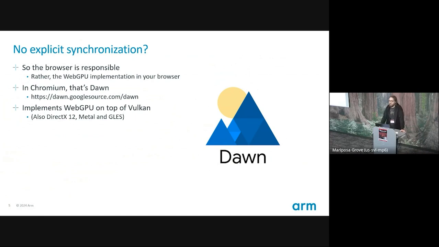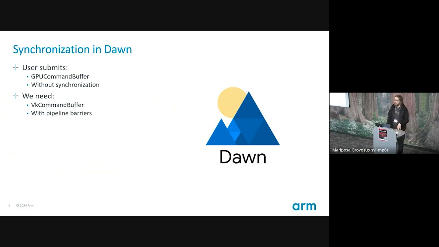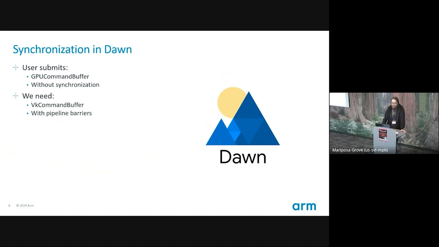Dawn is available at this URL — you can check it out for yourself, there is also a GitHub mirror. Dawn implements WebGPU on top of Vulkan. Also on top of Metal and D3D12, but I'm here for Vulkan. So Dawn has the task of taking a WebGPU command buffer that the user has recorded, which contains no synchronization information whatsoever, and somehow converting that into a Vulkan command buffer that contains all of the necessary pipeline barriers to avoid synchronization issues like race conditions, cache issues, and all the other nasty stuff that you get when you don't do synchronization properly. So how do we do that?